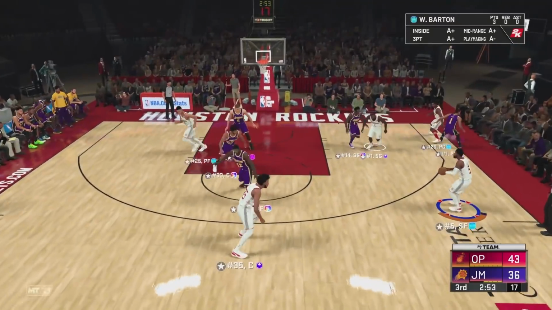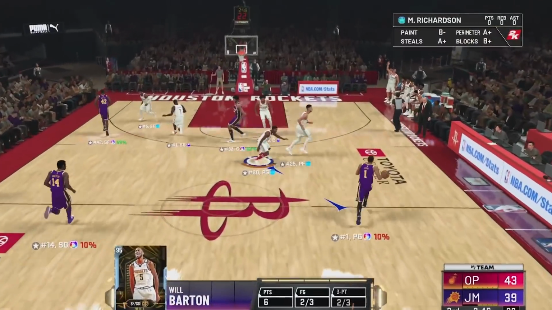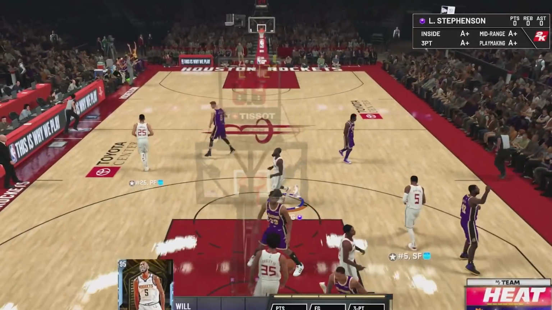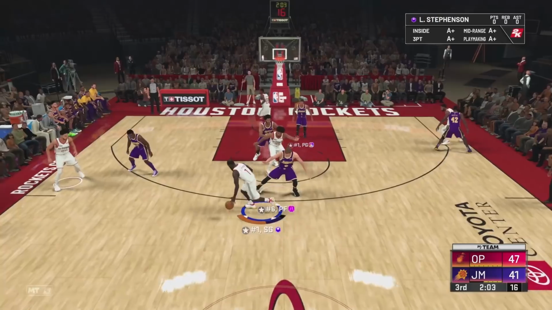Marvin Bagley up at the top of the key. Amazing ball movement over there. Will Barton, once again, I said I wasn't the biggest fan of his jumper, but he's having an efficient game for us, and here we go. He's getting baseline. He's bouncing off people. My players have butter on them for some reason, or his players have butter on them because everyone's just slipping by us. Marvin Bagley, that's going to be a solid little inbound play right there.